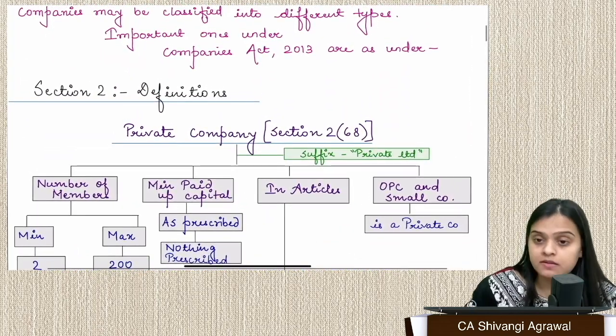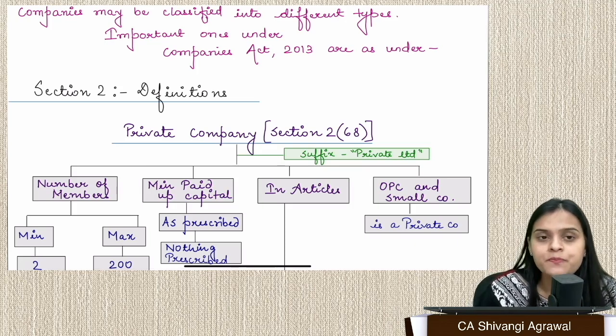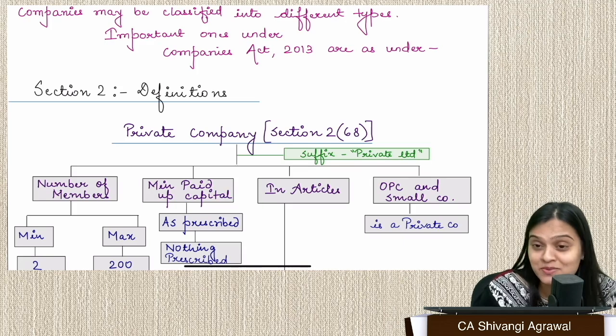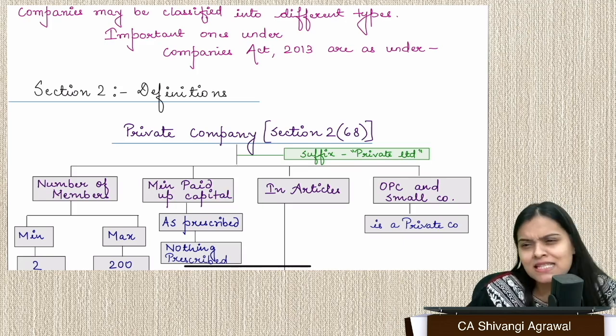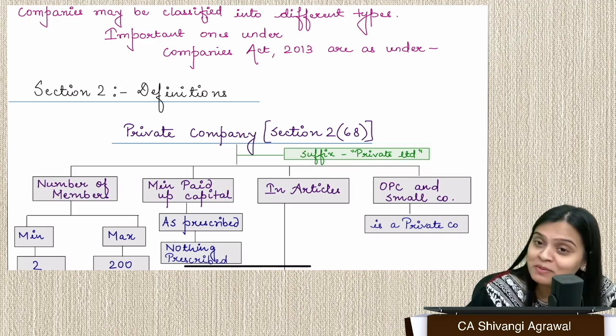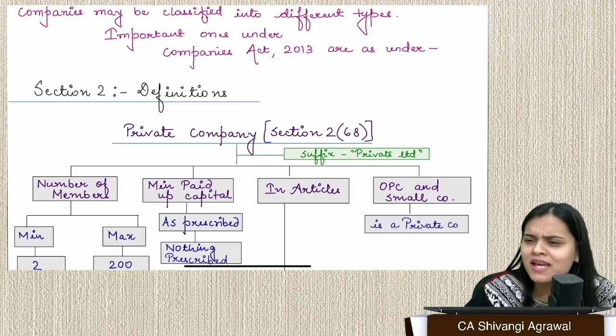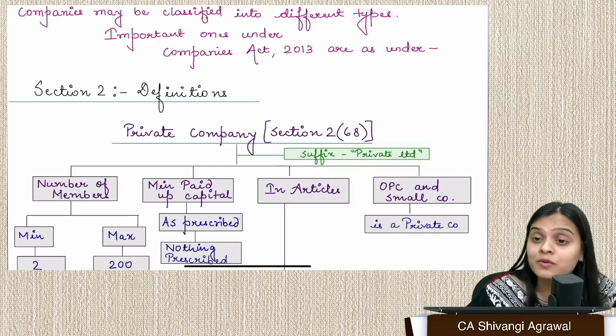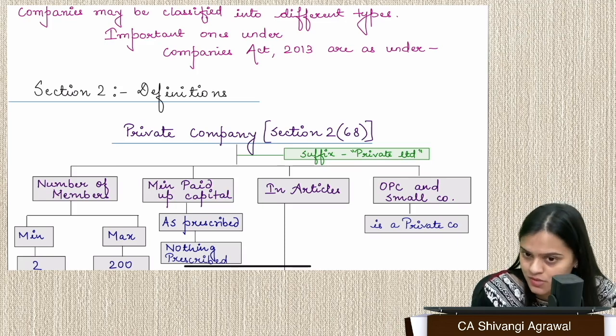Now, apart from this, when we come to the classification of companies, we read a lot of types of companies: government companies, as we just saw, dormant companies, nidhi company, small company, private company, public company, listed company, unlisted company. We have read about this so many times. Companies are going to be classified on different bases or criteria, like on the basis of number of members: private, public, OPC, or on the basis of control: holding, subsidiary, associate, right? We are going to start and read the same.